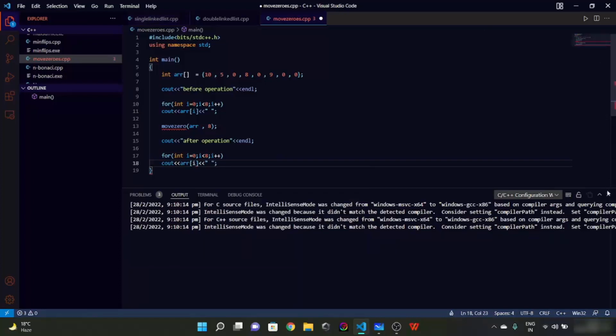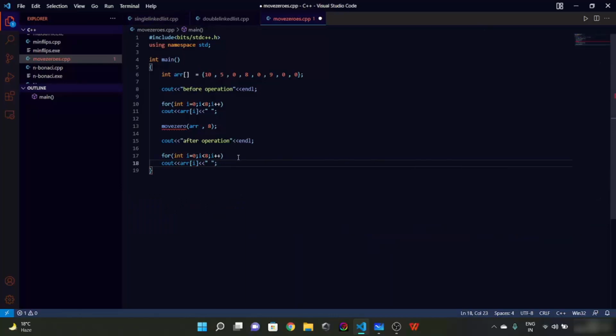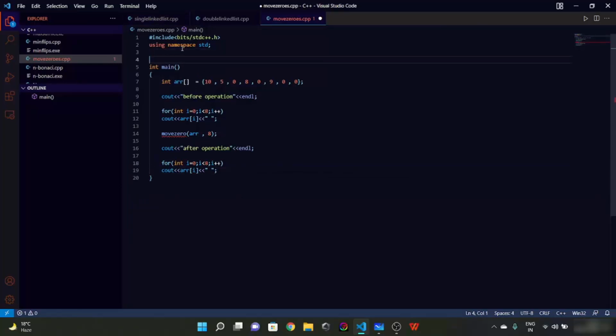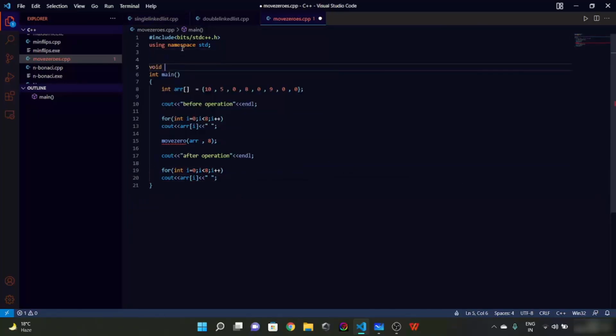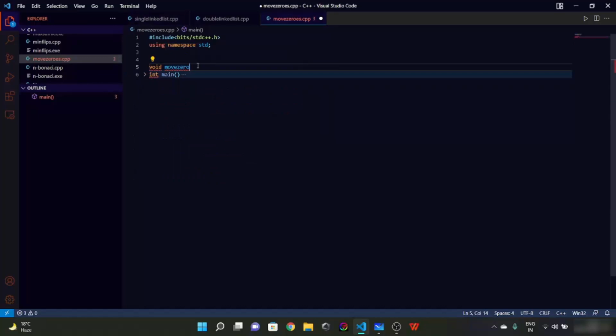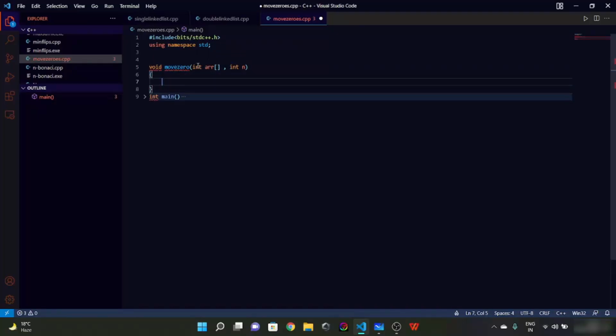This will work, right? And let's make our moveZero function now, which is our main part. Let's hide the index int main part. int arr is the input array, and n is the input size.